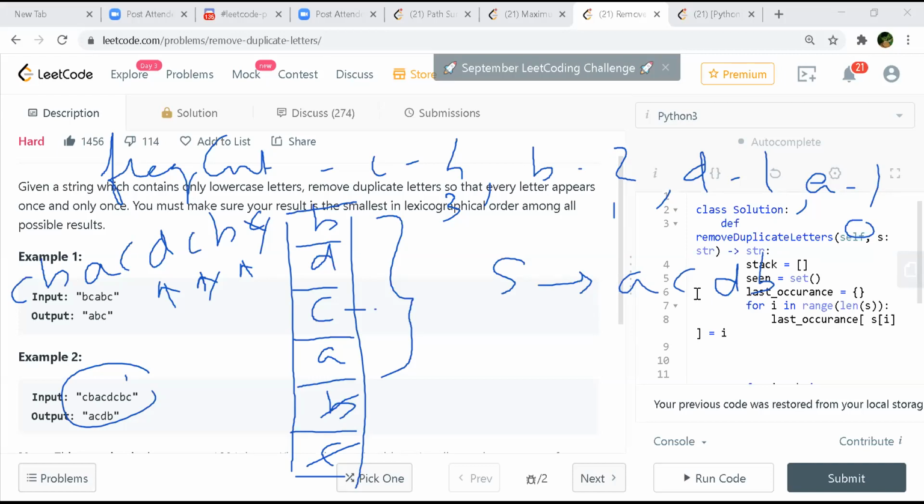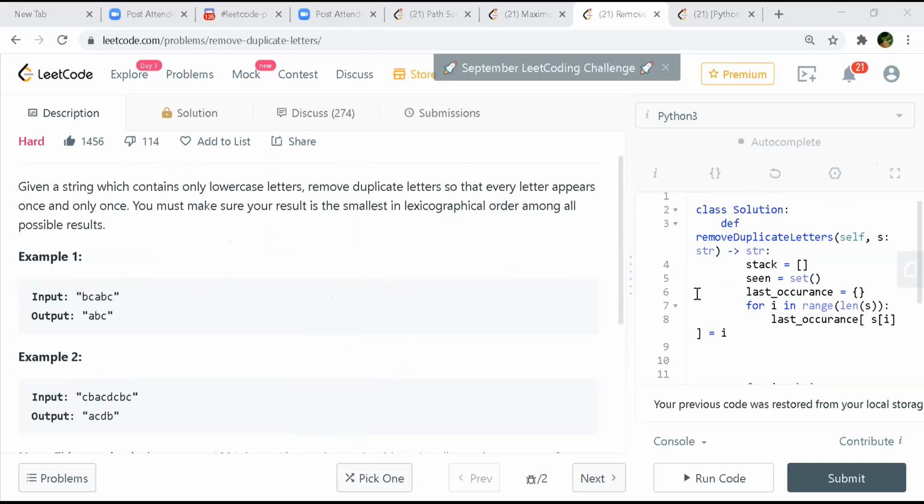I have a follow up here. If the string was CBACD, C, B, let us take that example.